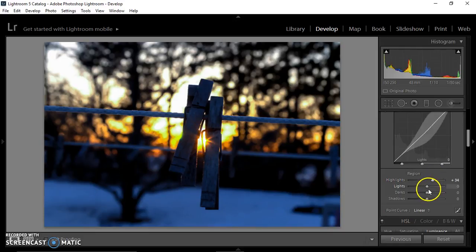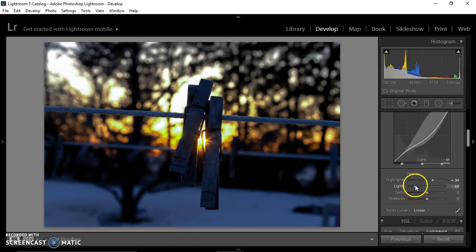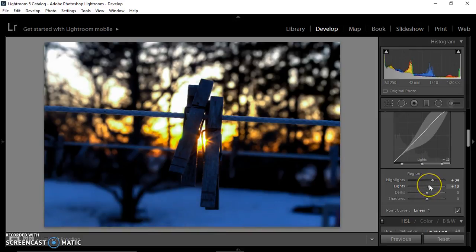I kind of like that right there. And then your lights, you can darken them, or you can brighten them a little bit. But I think I'm gonna leave the lights right about there. I'm getting the good bokeh effect.